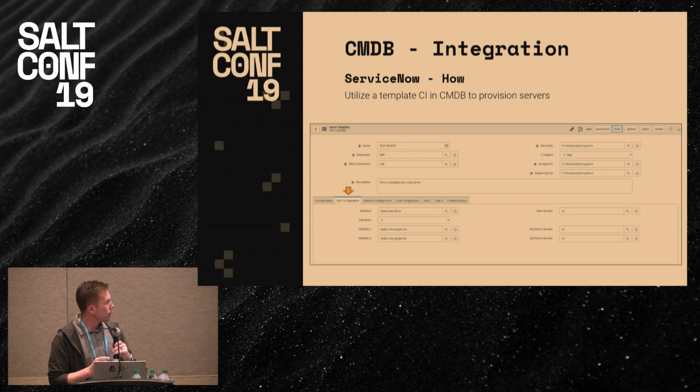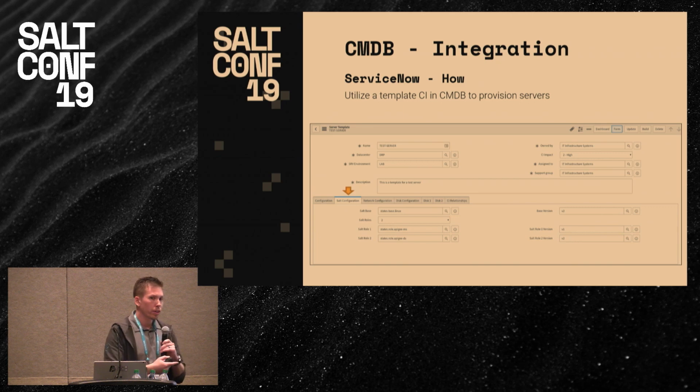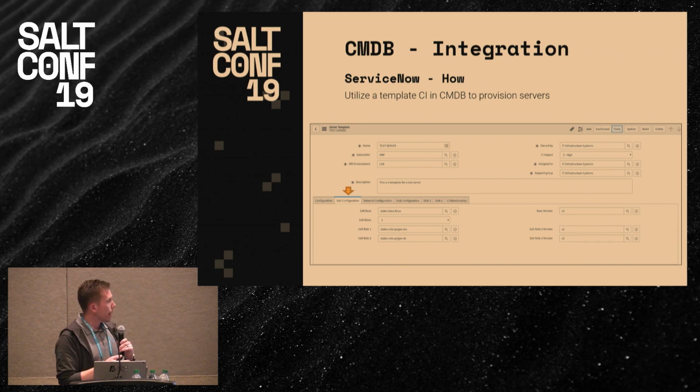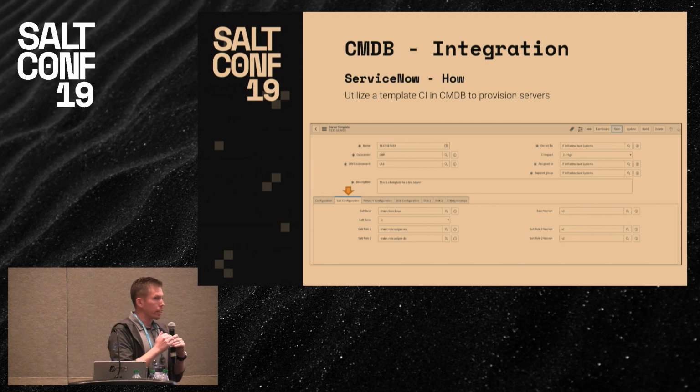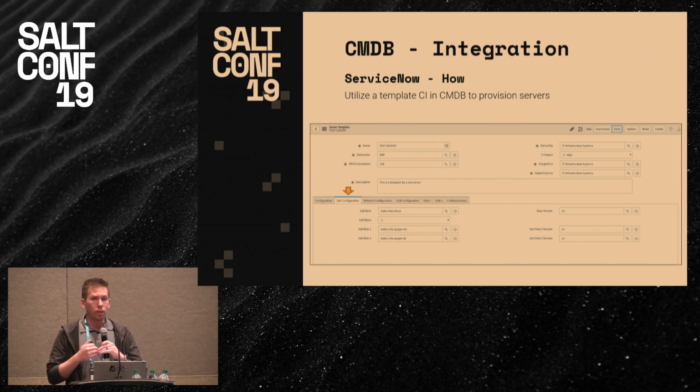One key point here that isn't necessarily in a Salt Cloud profile is we do put our salt state configurations in here. So going back to utilizing Git and having every salt state in its own repo, we have our salt states that we want this server to be provisioned with. And we're utilizing something like a base state for Linux or Windows that just kind of has all the base configurations for that.